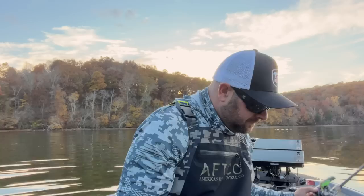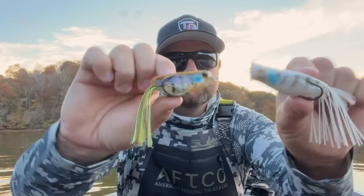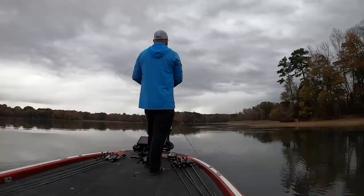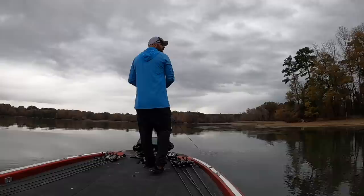Very small. See? Really, really small. And if I'm throwing a frog and I cannot buy a bite, I switch to that little Kayara. They just mow this thing down. It's not intrusive. It's so much smaller than your traditional 65 size frog. If I am throwing a frog, hands down, that is my number one go-to frog.